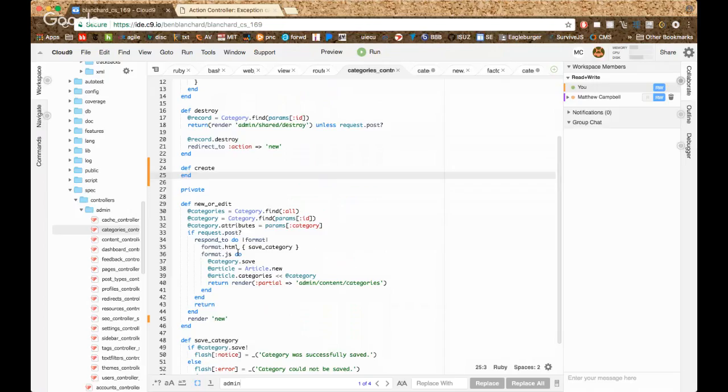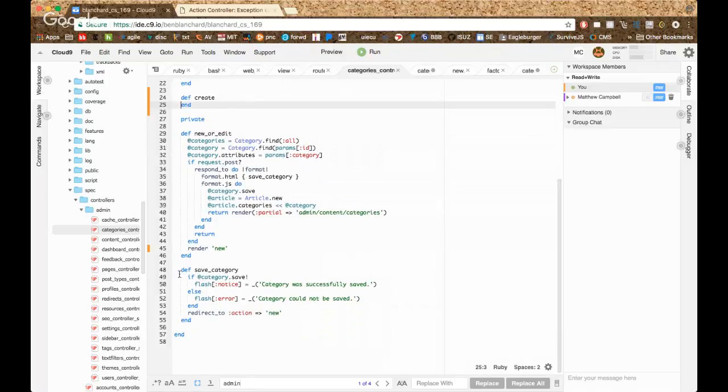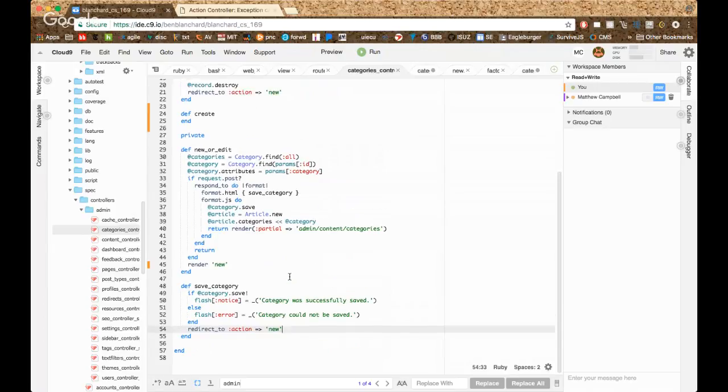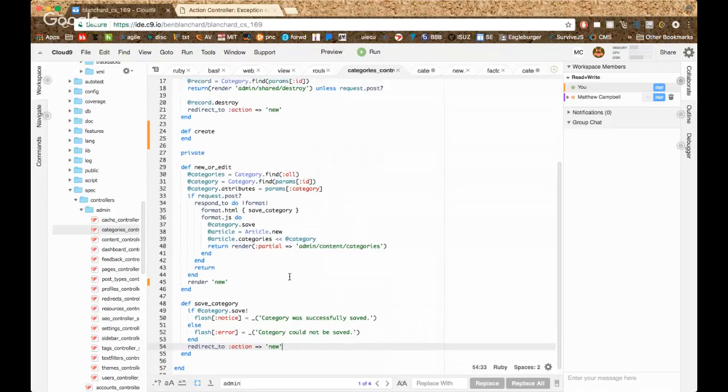Yeah. My initial thought was that save category is performing the function that you want create to perform. So I think we've already got that, and you notice that it redirects to new. You see? And it even has a flash notice.